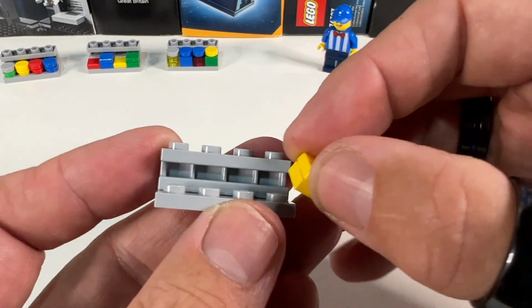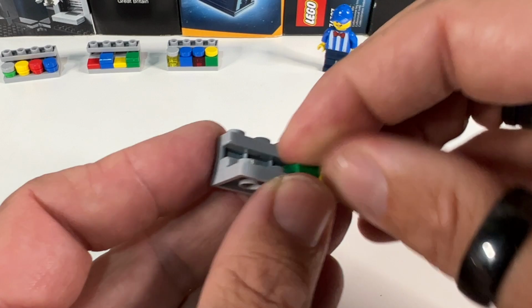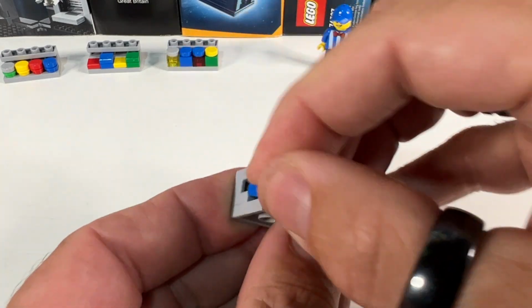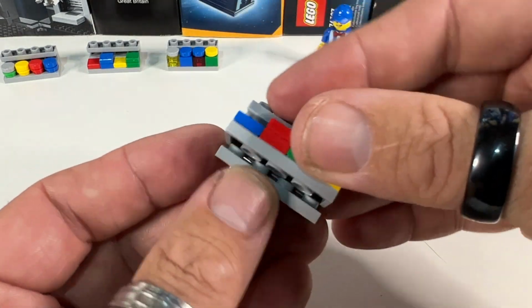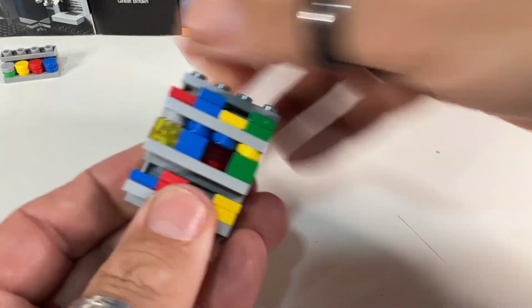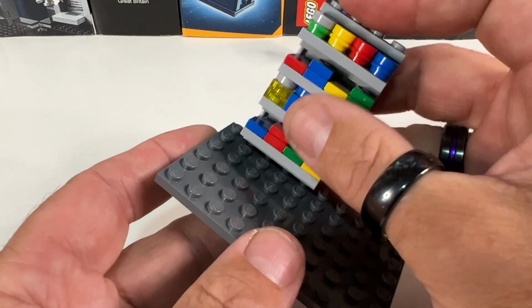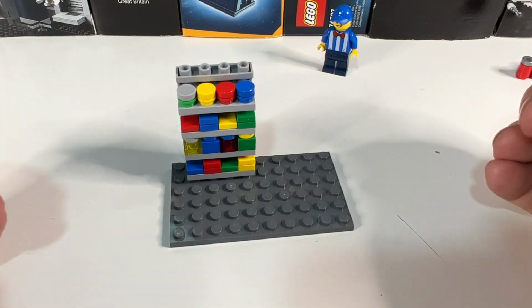And then lastly on the bottom shelf we have the other boxes with the stacked 1x1s with some just 1x1 tiles in between them. So the red and the yellow with green and blue in between them. And now we've got all 4 shelves, we stack them on this 1x4. 1, 2, 3, 4. And then that shelving unit sits at the back of the newsstand like that. And what we'll do now is have a bit of time-lapse build, and we'll build the rest of the newsstand around it.